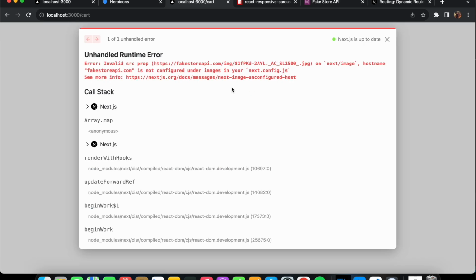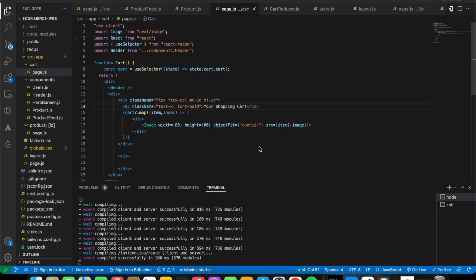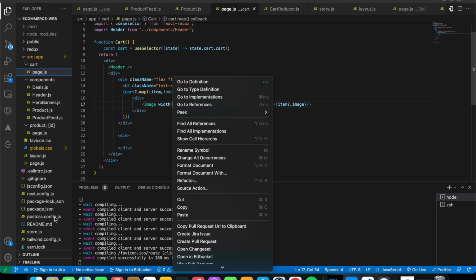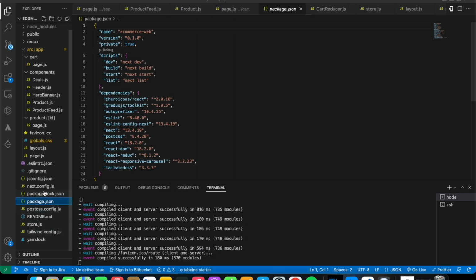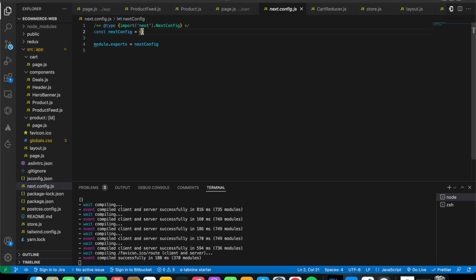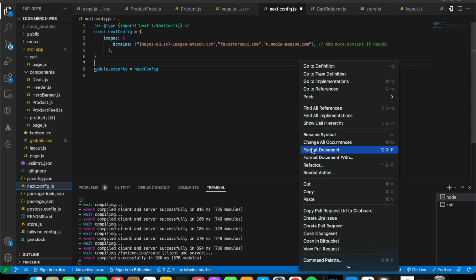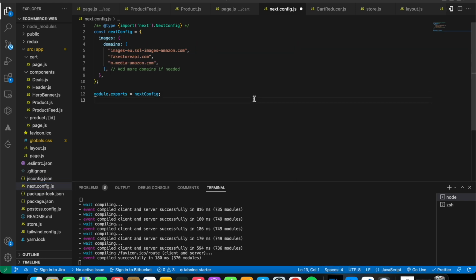Yeah, so we need to configure this into our API, that is, into our next.config.js. So copy this out. Let's come back over here. Let's go into the next.config.js. That is this one, and over here I'm going to paste in the images, which is going to have a bunch of URLs that can be allowed to be used. Okay, so you can just copy this out and save the file.